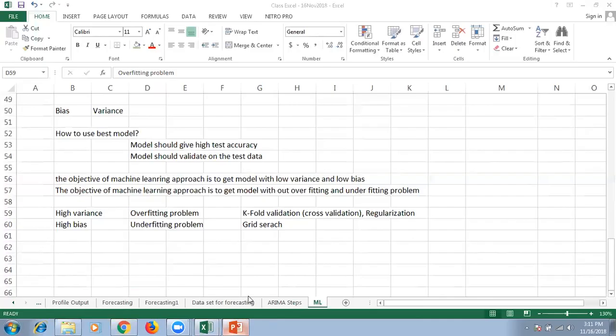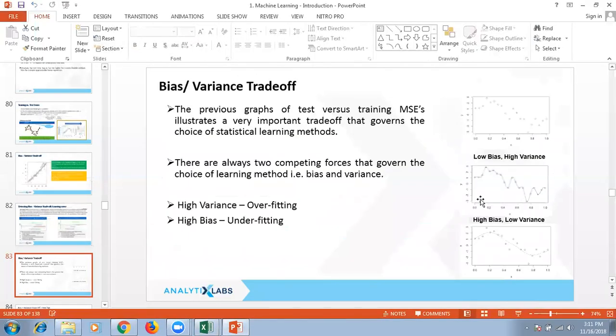If I come up with a model like this, it has a lot of fluctuations. And what about this one? This is also a non-linear model, but it has fewer fluctuations. You can predict the new test data, and it will give you a similar kind of accuracy. Does that make sense? Training data.